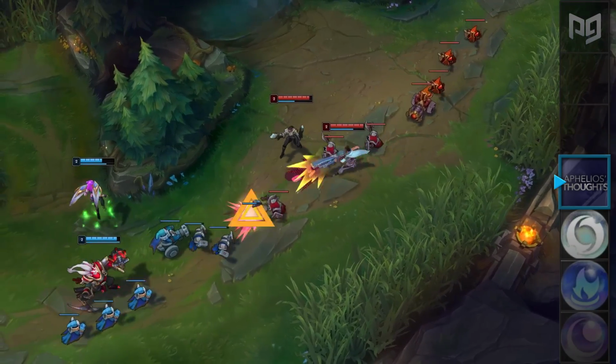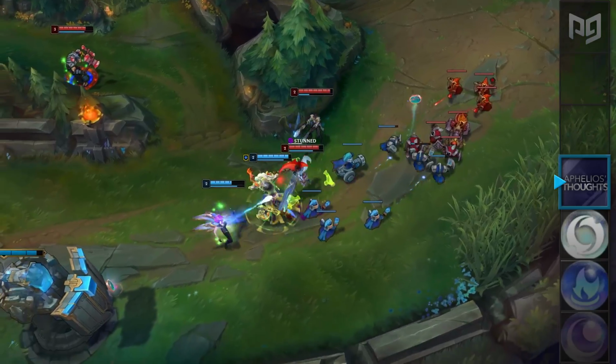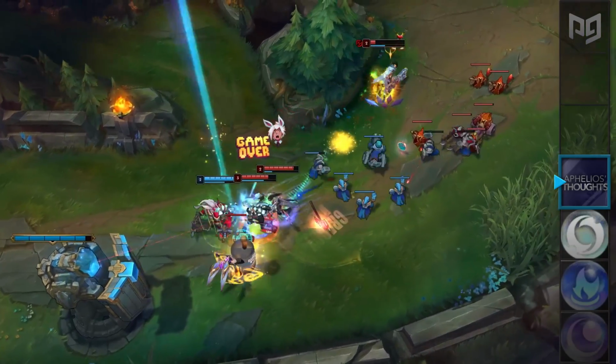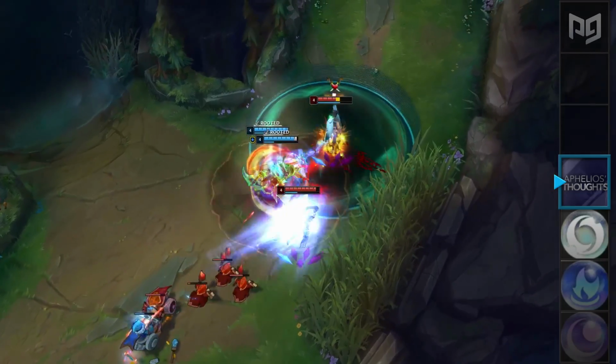But let's look on the bright side. The original design for APHELIOS was to give him 25 weapons instead of 5. Now that would literally be the most overloaded kit that you've ever seen. I mean, take a look at him right now. He literally has more abilities packed into one weapon than Udyr has in his entire kit.